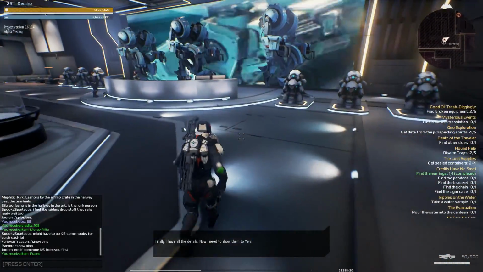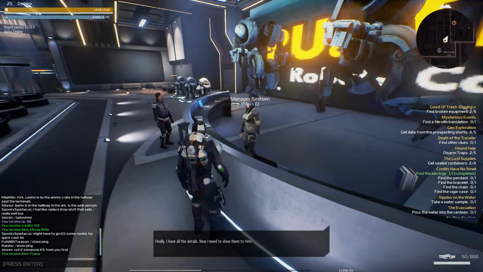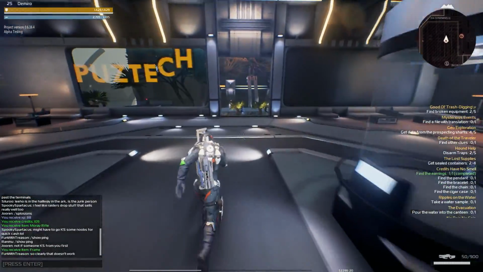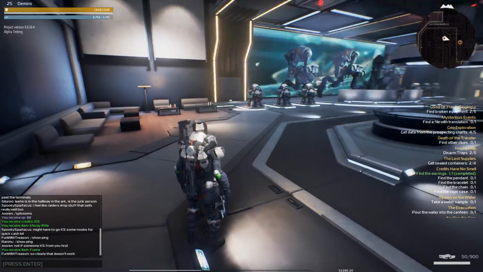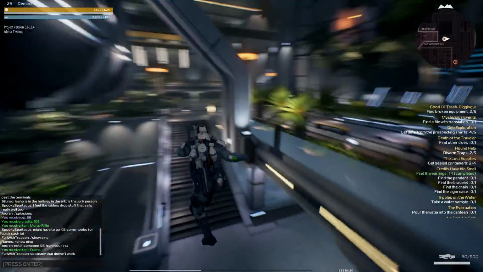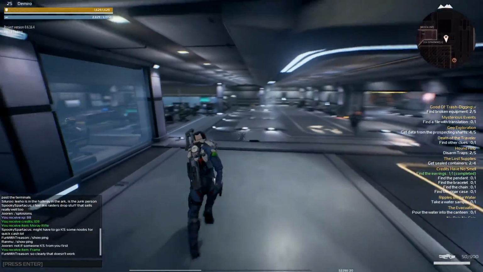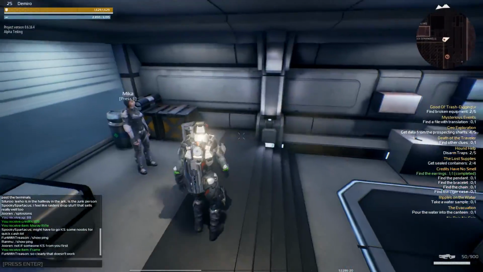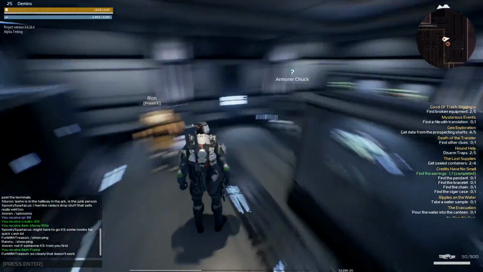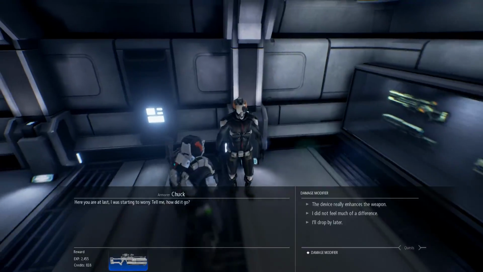Now I need to show them to yours. Where is yours? I think he is down next to the cryo lab, if I'm not mistaken. And there's somebody downstairs as well, so let's go down there and see what they are going to offer us. He may actually be over here. I may be mistaken on where he's located. She is still mourning, I think, from the loss of her husband. Ron. Okay, so there's Chuck.